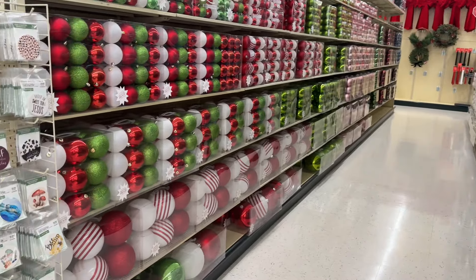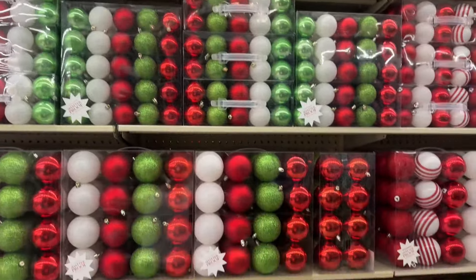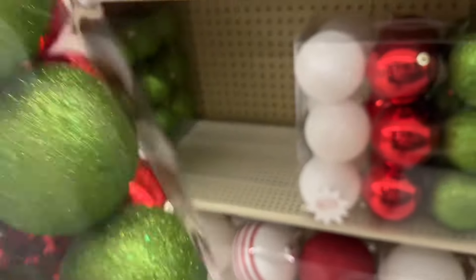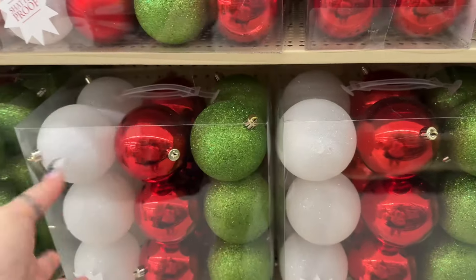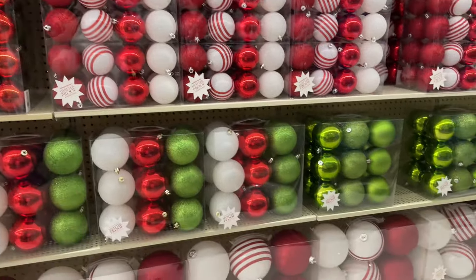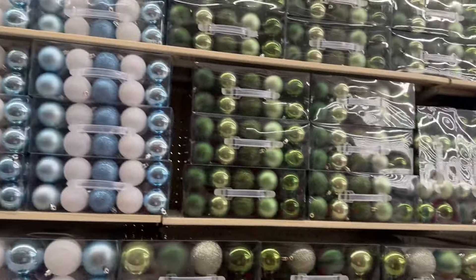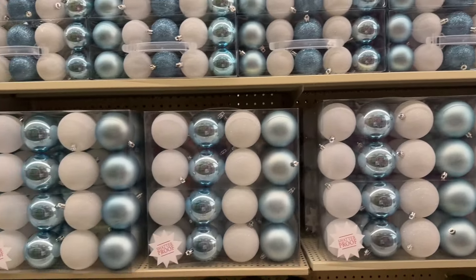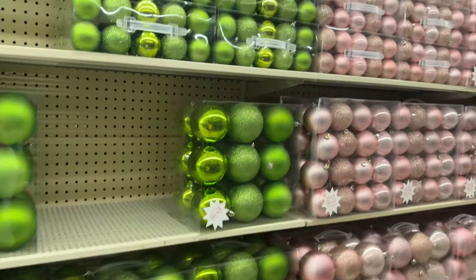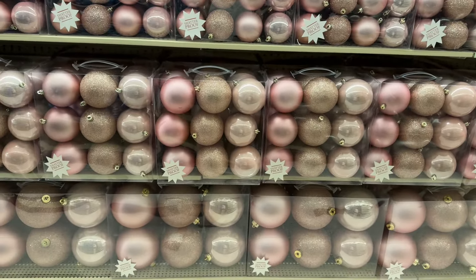We're here and excited — let's take a look at some of the colors they have for the bulbs. We're just going to go row to row and see what they've got out. They've got green, red, clear, and all the different colors. These are about $23.98 — I did get some last year. Walmart has sets for $19.99, so it's not horrible. They also have the spiral ones with lines on them, and we have lots of pretty colors. I love the pink and the rose gold — that's a really nice combination.